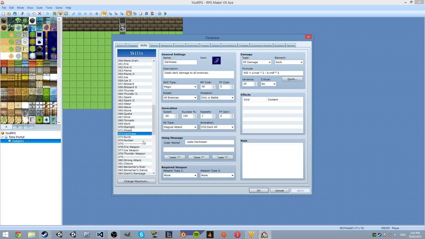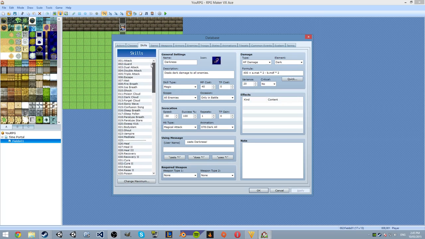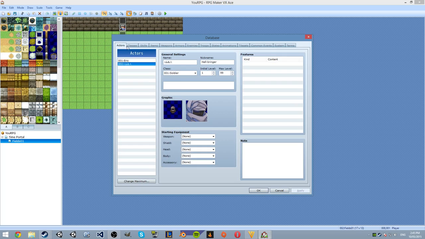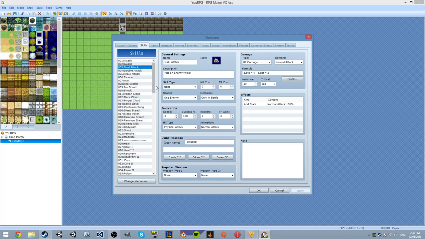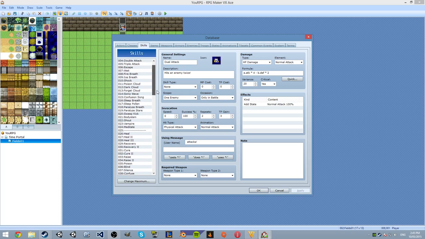So I'm thinking darkness is pretty good because it's 400 base damage, but I know it's not that good compared to most people because if you look at some other classes, have you looked at a witch, it's got magic deflect, enhanced spell, nightmare, right? Enhanced spell, nightmare kind of thing, right? So if we look at, I don't know, these attacks.